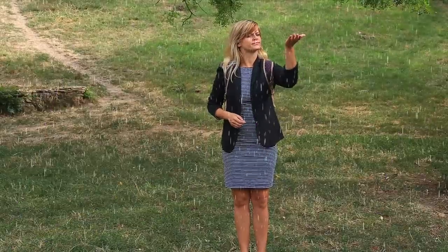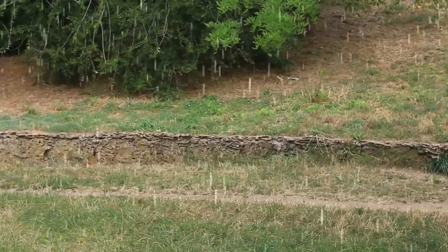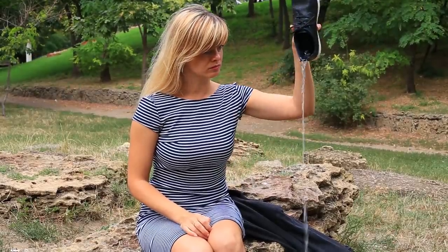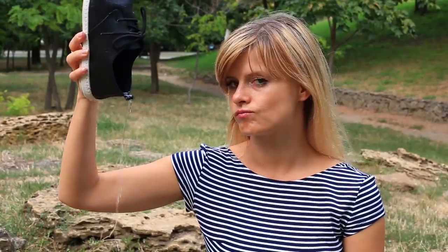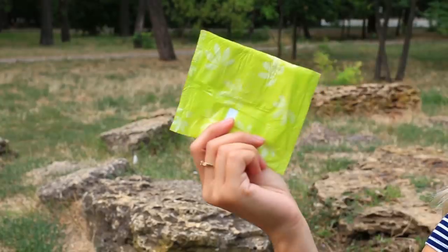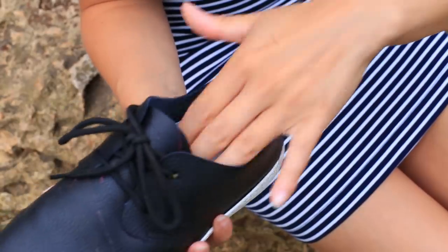If you like hiking, perhaps you know a clever non-period pad trick. It works when your feet get wet. You can change your socks, but what do you do if you don't have an extra pair of shoes? Take a few pads and put them inside. They soak up the moisture and make your feet dry.